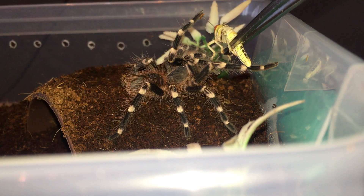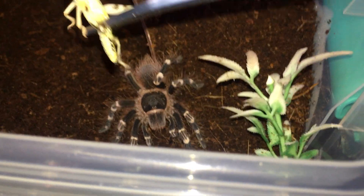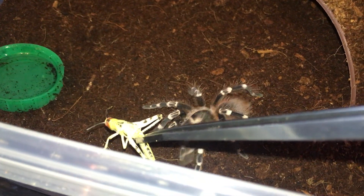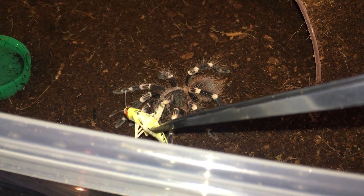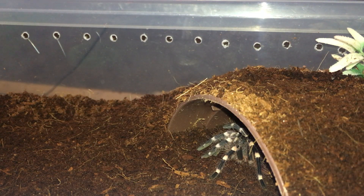She should have it... she just bites it and just goes. I don't know why she doesn't take her food. I'm gonna take a guess and say that she's in pre-molt because she doesn't seem to want to take any food at the minute. She's refused a few times now - I'll leave her for a little while and then try again another day.